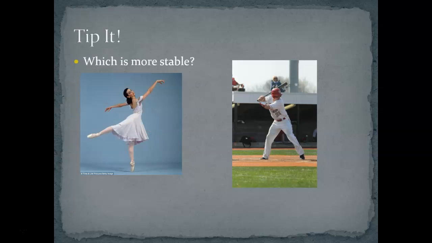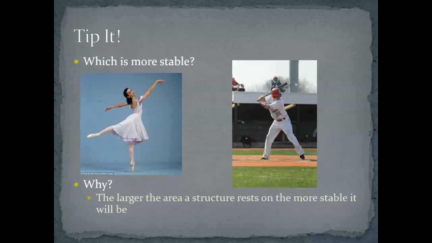So, which one is more stable, the ballerina or the baseball player? I'll give you a chance to think about it. If you said the baseball player, you would be correct. Why? The reason is because of the large base. The entirety of the ballerina's weight is put over here, where the baseball player has a much wider stance.